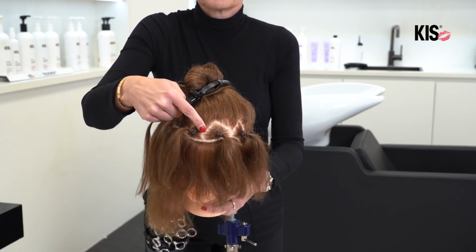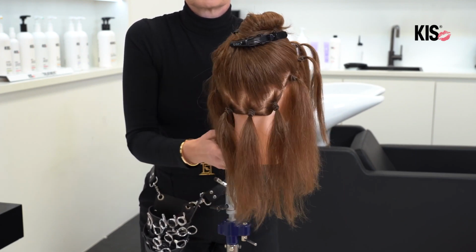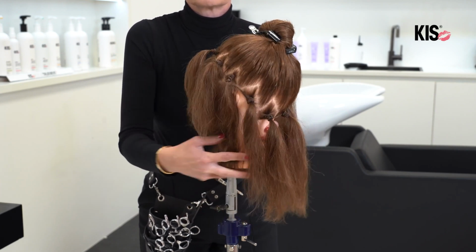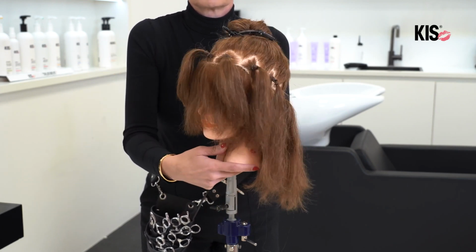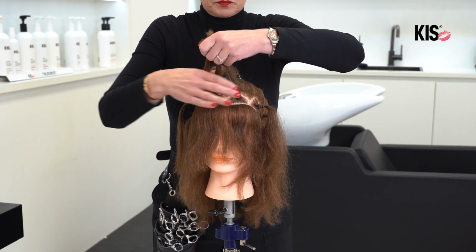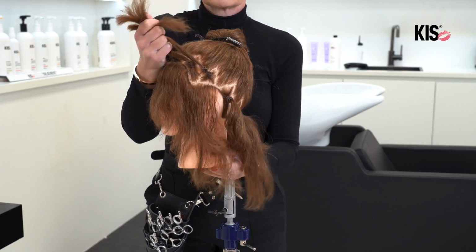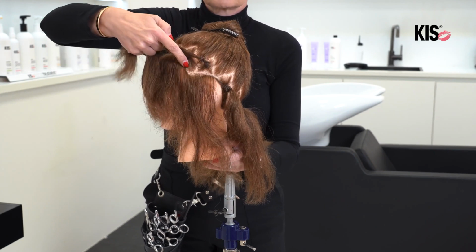I start with a zigzag section, and those zigzags are about 3 centimeters deep. Well, in each zigzag, I also place a little tail. You can see that here, and I do that because it gives me a soft balayage transition, especially in the darker hair. I section off the contours because I want to place the face frame there, but I let it extend a bit further just behind the ear.